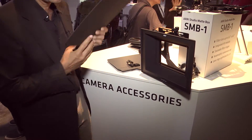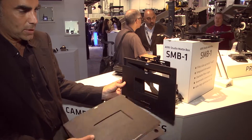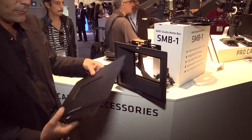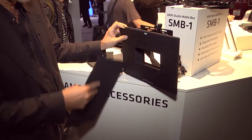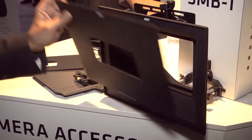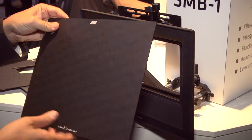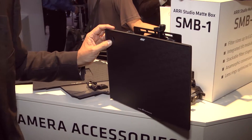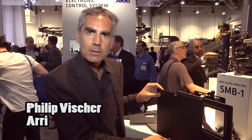We have different mats available. You can see here that's the mat for example for the anamorphic hood — it won't fit in here but just to give an idea of how the anamorphic hood will look. Then we have mats for the regular sun shade but also with the anamorphic 2-to-1 ratio. And we have a new one which makes everything black — it's just for protection. So if you have a break or there's dust, you can just protect your lens by putting this mat into the matte box.